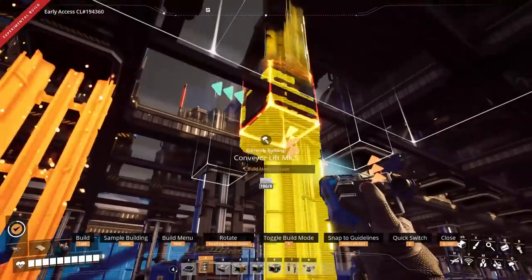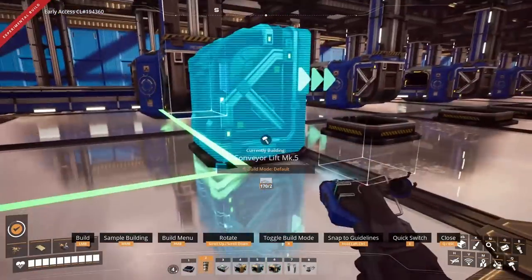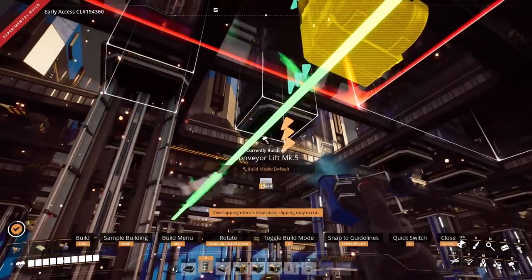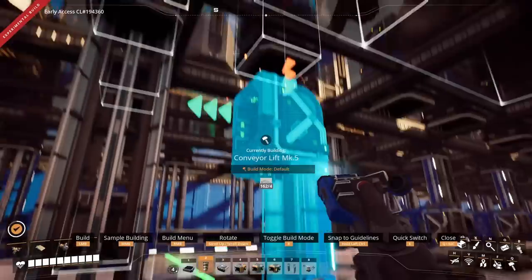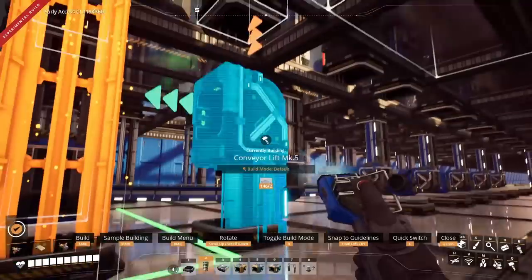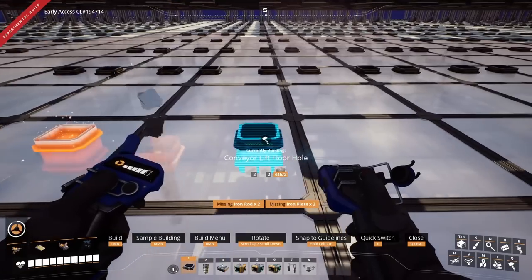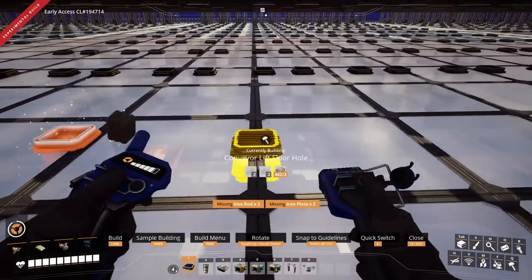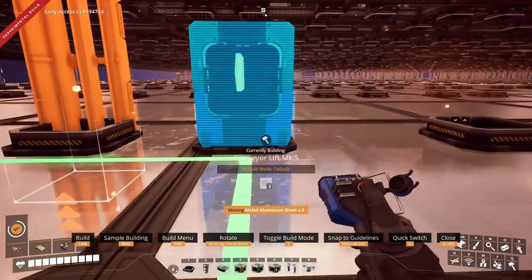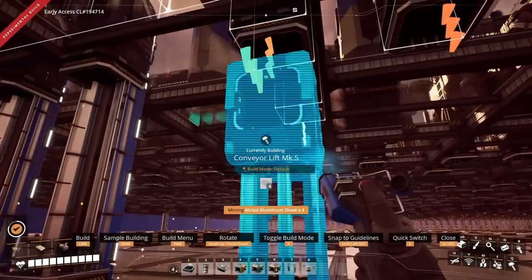Oh, these conveyor lifts. Don't even get me started. Why can't they just have the same orientation every time? It can't remember the direction you placed the previous time? Why do you always have to rotate them? It's okay. It's fine. I'll get used to it. This is a lot of conveyor holes. I hate these lifts so much. If they just stayed in one direction, I wouldn't mind.